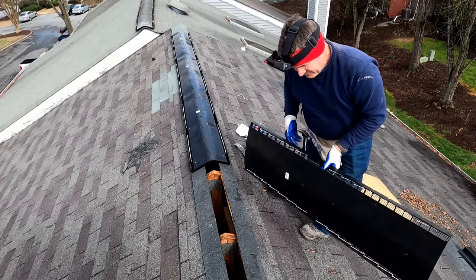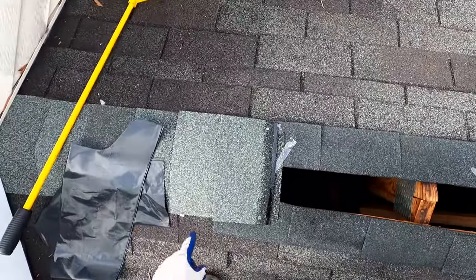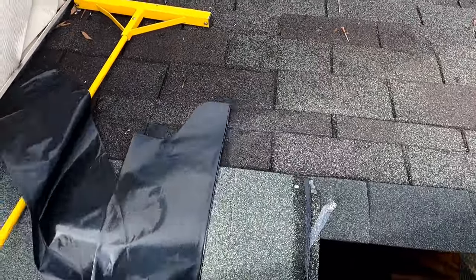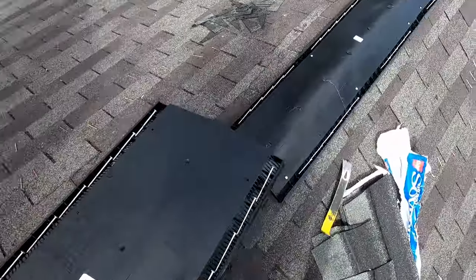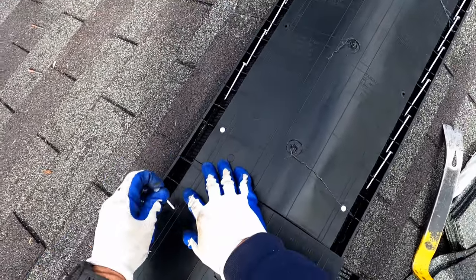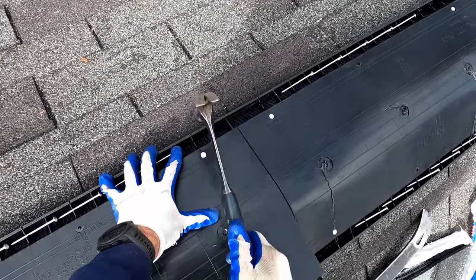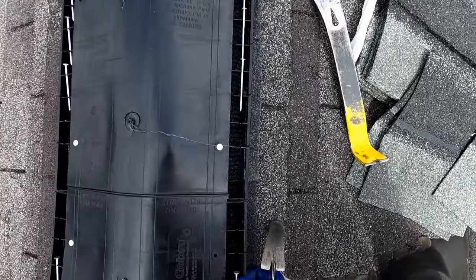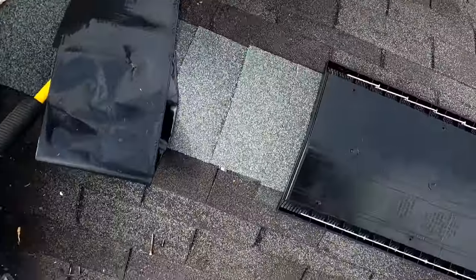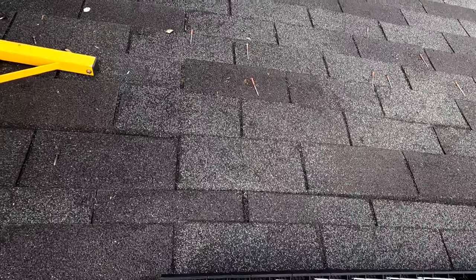Okay, so theoretically, if I measured and figured correctly, this ridge cap should end somewhere in about this area, pretty close to where this last lap is on these shingles. So let's get this end set and then we'll see what we have down there. Within about an inch of where I said, so not bad.